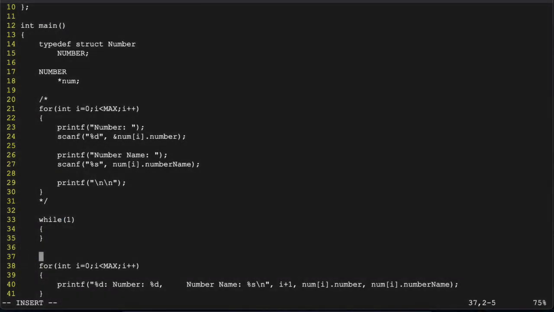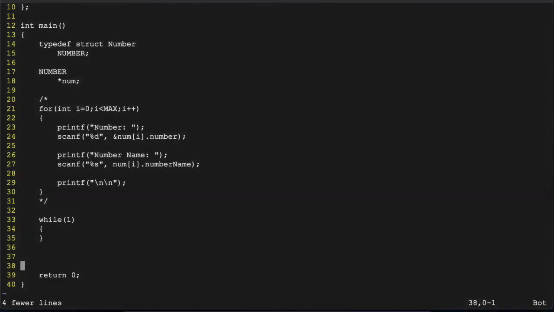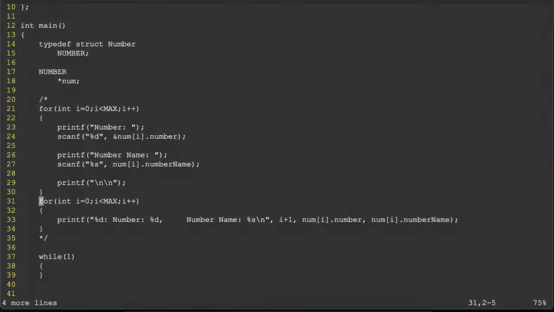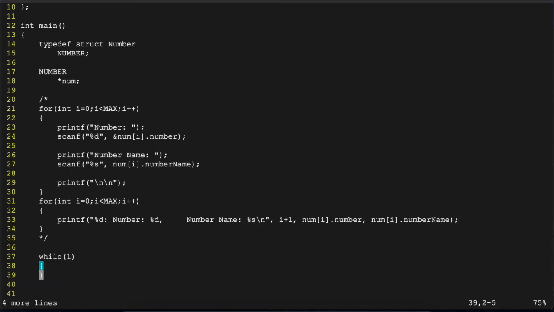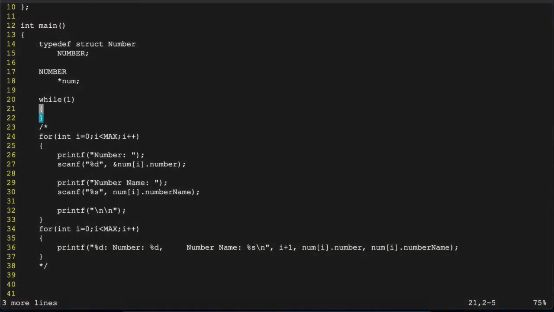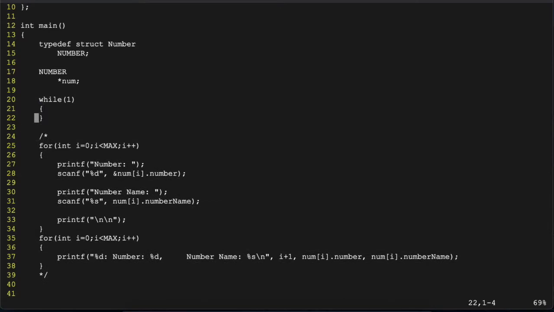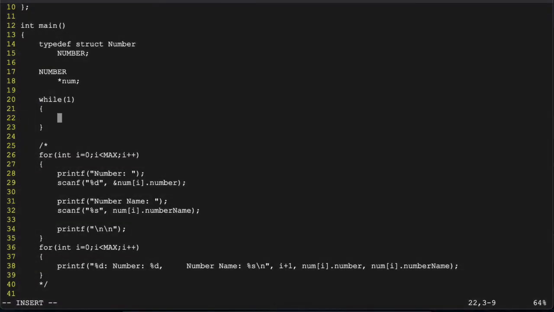I'll comment this too. In the while loop, I'll allocate some memory. Okay, so I'll do it like this.